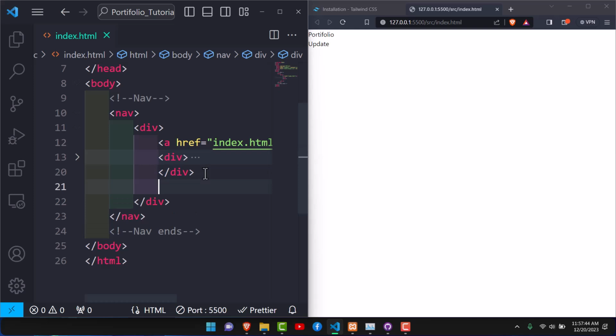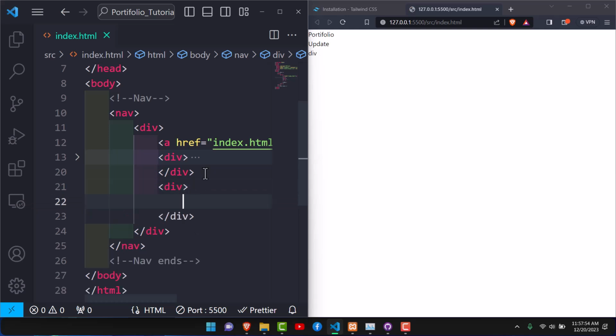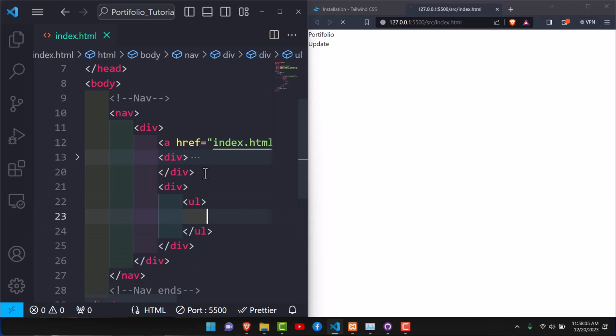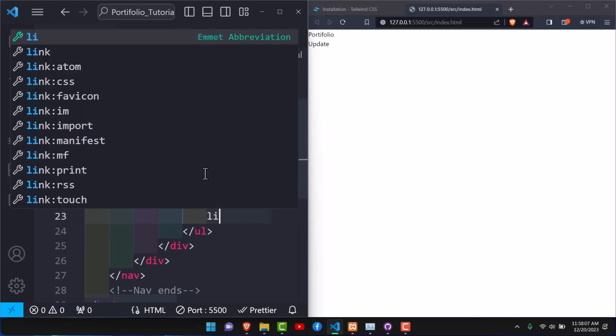So now outside of that, we are going to have the nav items. So I'm going to have yet another container, and now within this container I'm going to have an ordered list. So within this I'm going to include the list items themselves.